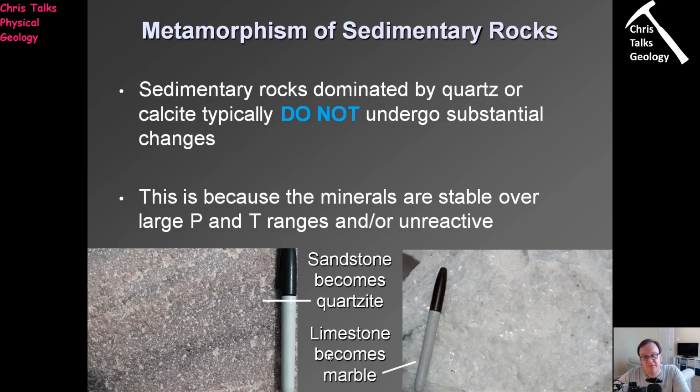Limestone, on the other hand, will become a marble. We've already touched on this, so the limestone will be heated up. It will typically drive off impurities, so the colour of the rock will tend to become lighter, and it will also cause lots of small crystals to begin to coalesce to form fewer larger crystals. So marbles tend to be a lot coarser and a lot lighter in colour than your average limestone.